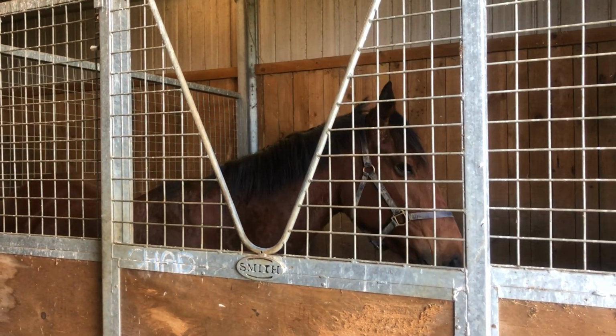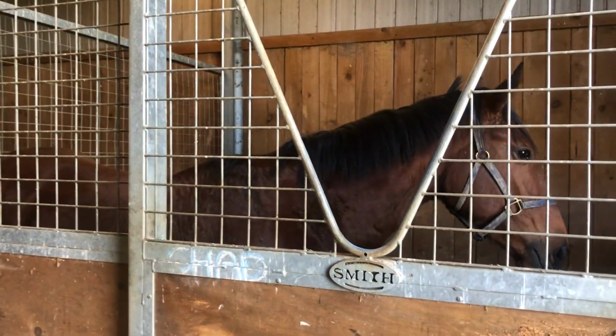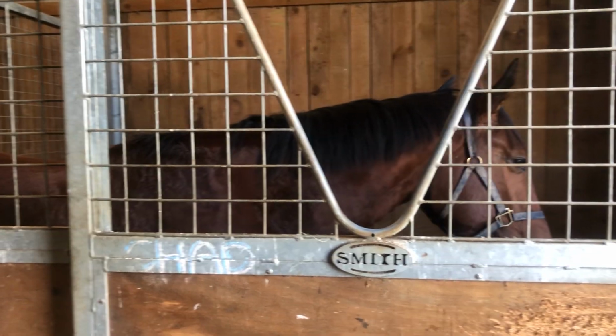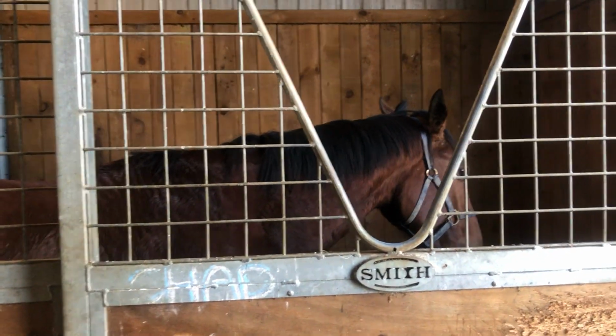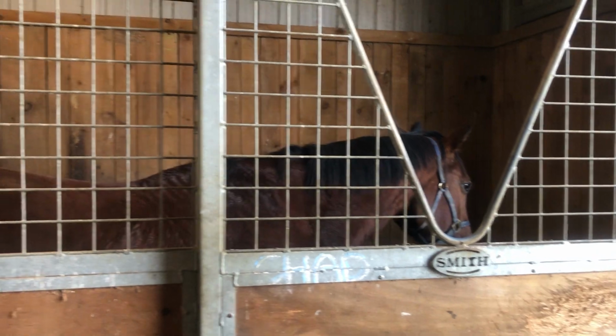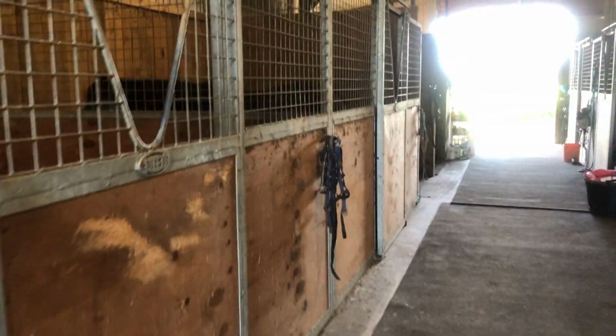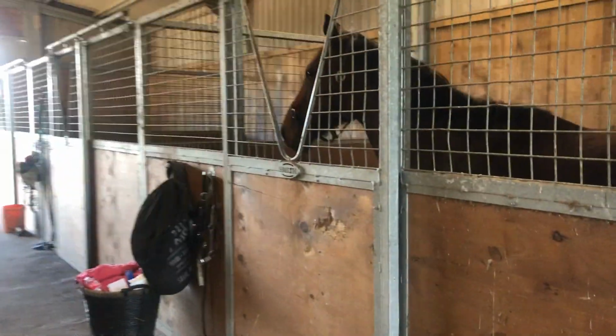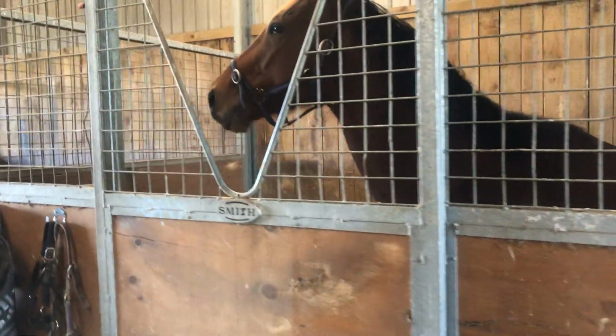So she's back in. She's put on condition and she looks really good. So I'm really happy with her. She'll start just slowly working around the track and doing a little bit of things here tomorrow. Barn's pretty full at the moment. Try to work them from the paddocks, but it's getting a little bit wet. This is Los Angeles.